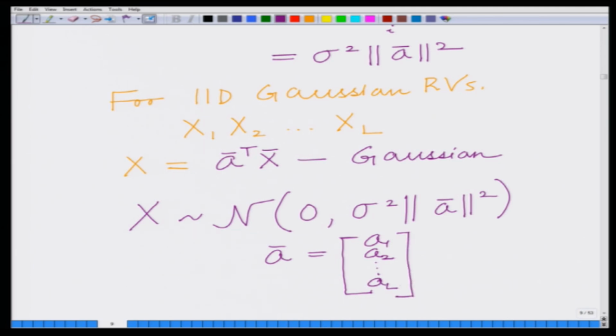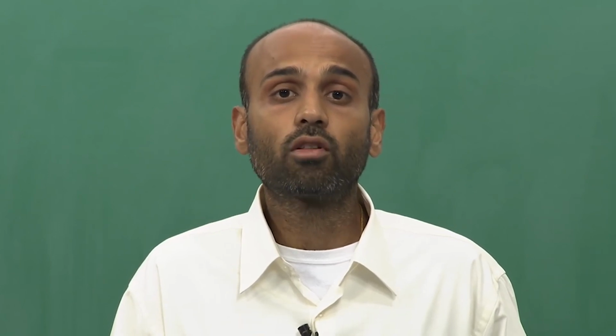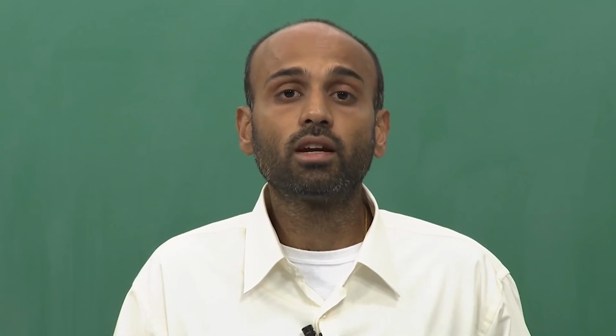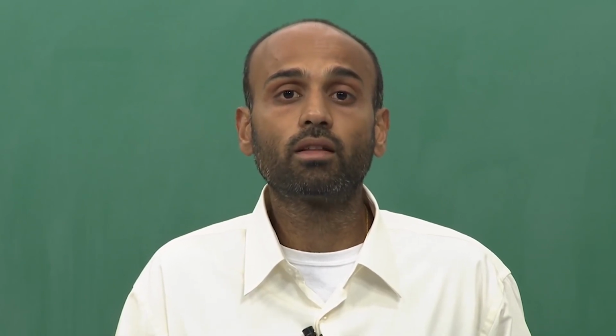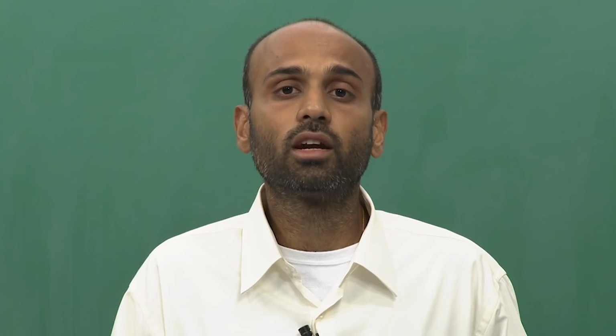So, what we have done is we have considered the special case where all the Gaussian random variables x1, x2 up to xl are 0 mean, and they have identical variance sigma square. Further, they are uncorrelated, that is the covariance sigma_ij is equal to 0. And for Gaussian random variables, we said uncorrelated also means that these Gaussian random variables are independent. Therefore, we are considering a group of IID, that is independent identically distributed, Gaussian random variables.